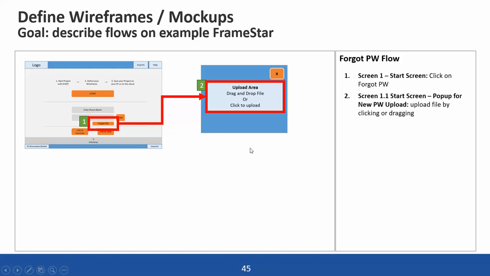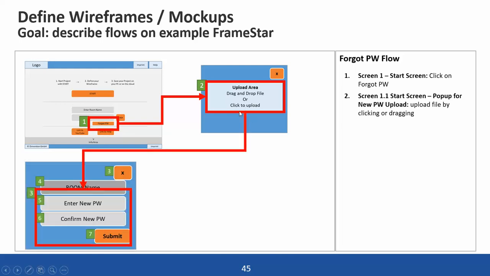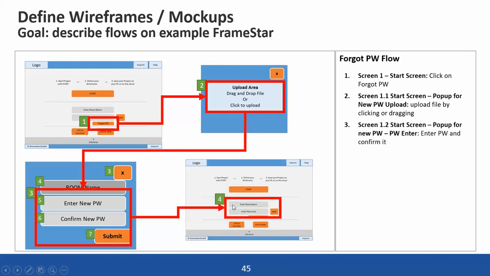There's something missing. And you're correct, because if it's really accurate, I should have shown in the first place how to download the secure code file, then how to click on forgot, then how to upload it again, and then the next steps: when you've uploaded it, enter the new password, confirm the password, click on submit, and then when you've done this, this is the result, and then you can log in again. So you can see a user that has forgotten his password, clicking on forgot password, uploads the file that was earlier downloaded, changes the password, goes back, and then enters the new password and logs in.